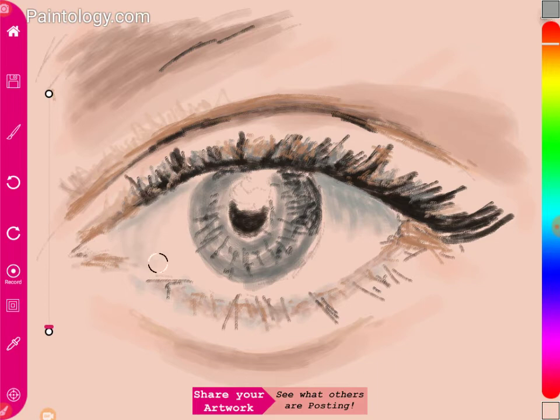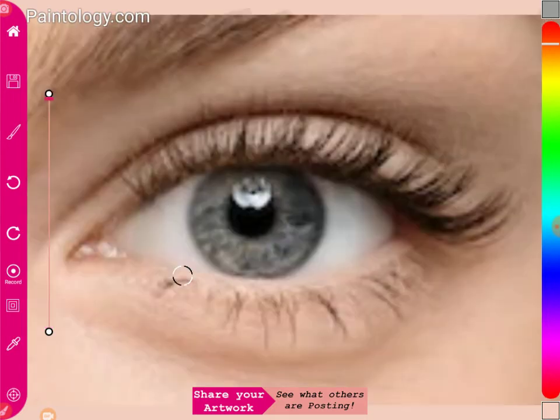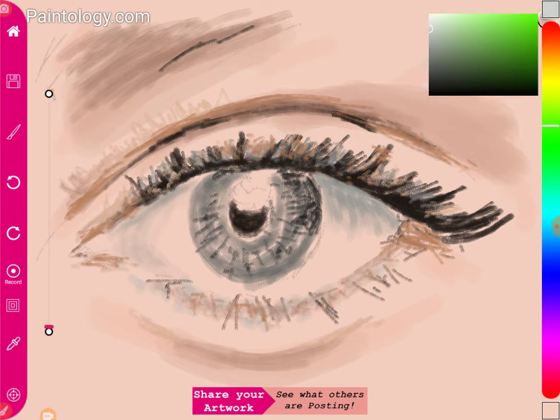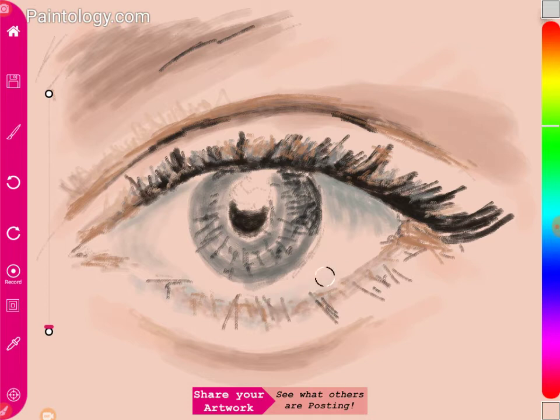I know there is a little bit that, and then let's see if there is, yeah, there's some of that, but again, I think what I'll do is I'll just open up the reference and go lighter and just really make it very subtle.